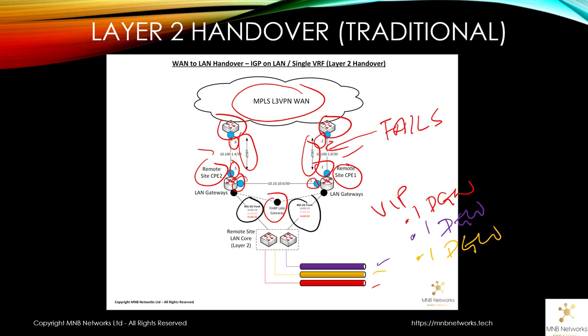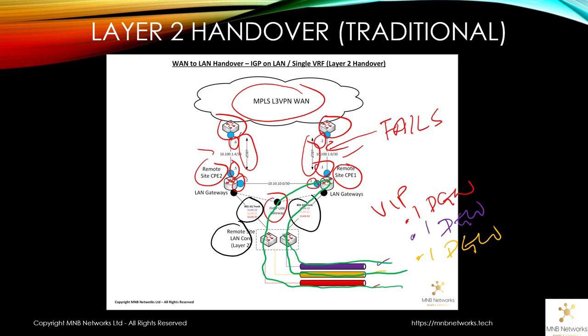You can see in the diagram that we also have indicated that this is an 802.1q trunk between the router and the LAN switch. The LAN switch here is a layer 2 device only, so it might not have any capability to do layer 3 routing, which means when all this is said and done, if we add a green traffic flow in here and we talk about one subnet, so let's say the traffic originates from the red VLAN, it has to go up probably to the preferred router via the VIP address, then back down via the switch, and then into the orange VLAN. And the same would be the case if we had to go to the purple VLAN.